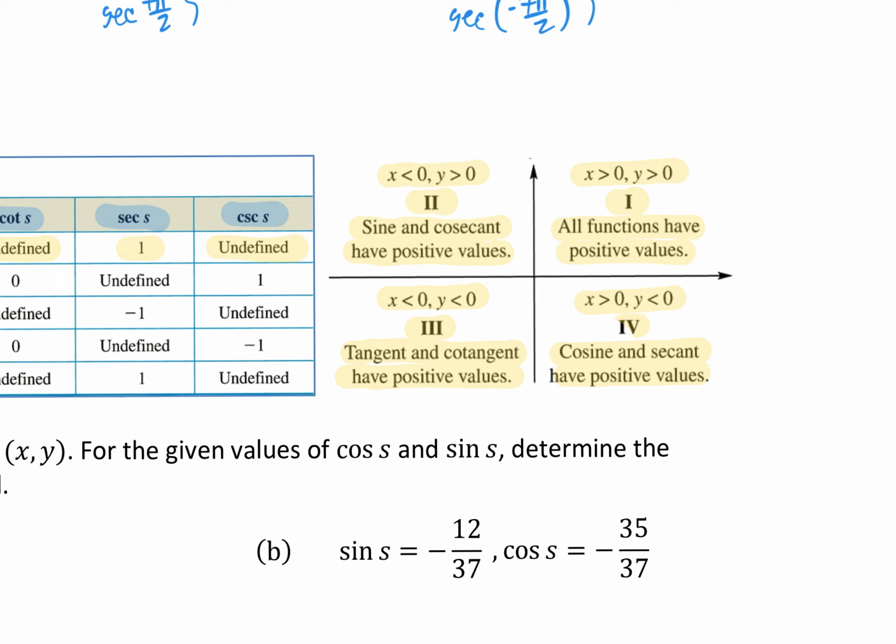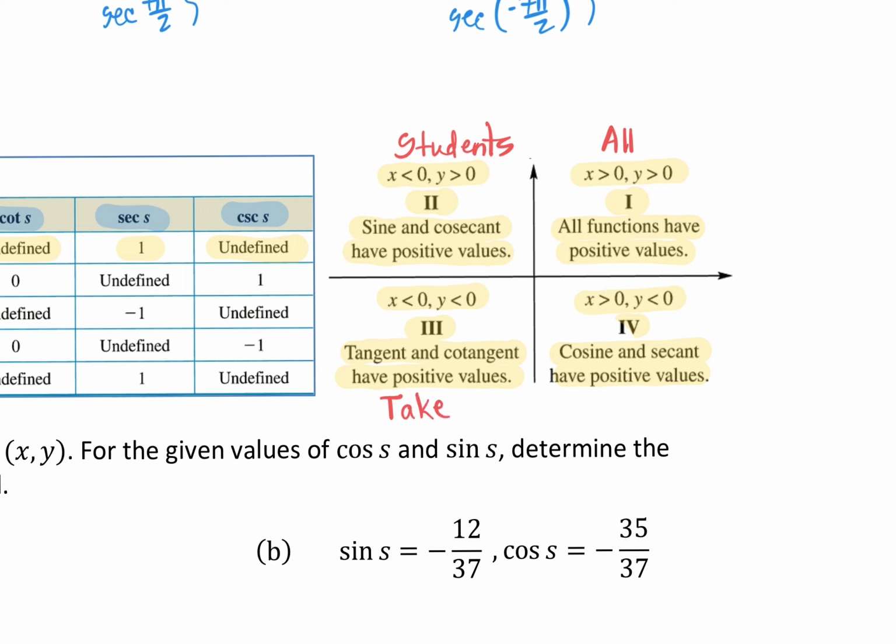Some people use a little saying so that they can remember when trig functions are positive and negative. This is how it goes. A for all, and we're going to have S for sine and its reciprocal function cosecant. I'm going to write this as students. So all students, T would be for tangent and the reciprocal cotangent.